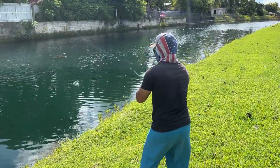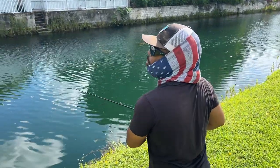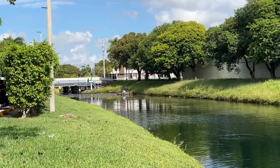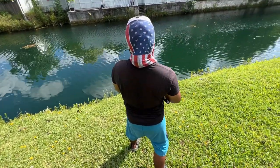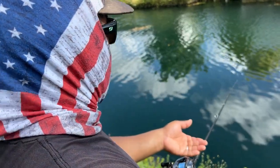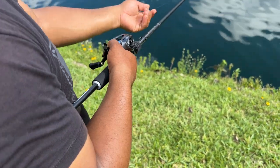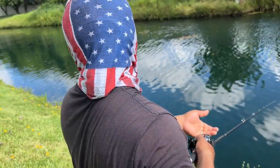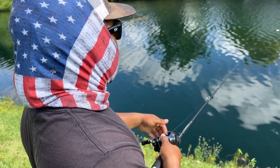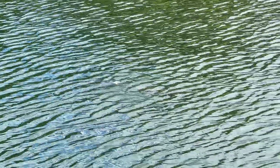The carp are running from the boat so we're tracking them down the canal bank. Mike's casting - boom, that's right in front! We spooked them a little bit but let's let it sit there and see what happens. We need to hook a fish before the boat gets back over here. I cast it in the middle with the world's lightest fishing reel - let's see what happens. How does the drag feel on it? Oh my gosh! Oh yeah, right there - you guys see it? He missed it - there's a bigger one, that's a big one!